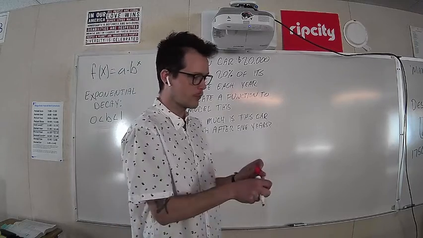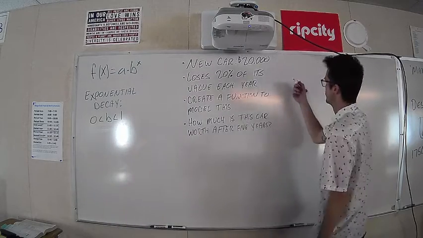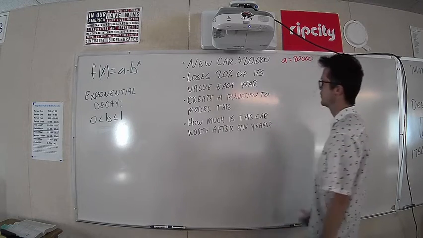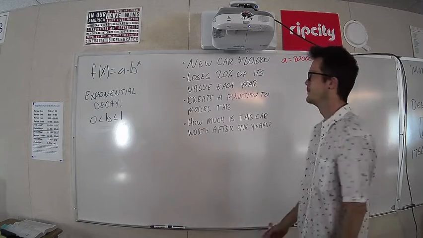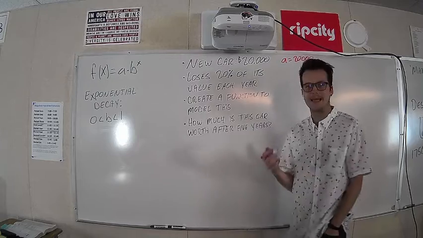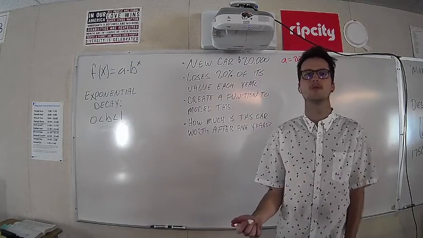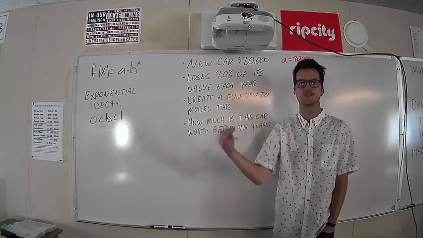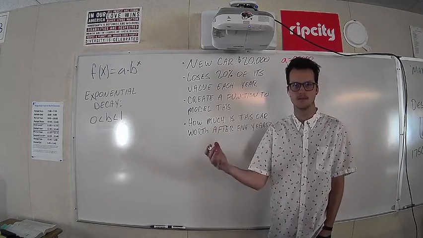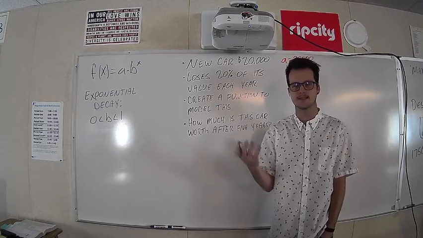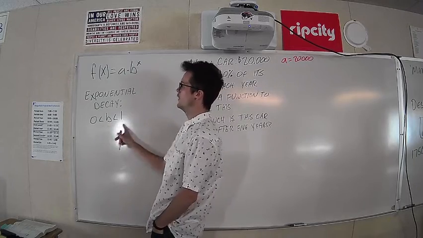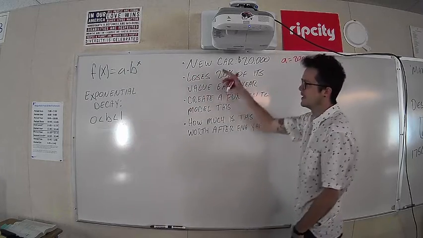So our a value, pretty straightforward. The initial value is 20 grand, right? So our a is $20,000, or just 20,000 for the purpose of this function. The b, it's really tempting to say 20, but it's not 20. If we said our b value is 20, that means we're multiplying the initial value by 20 every year. That means it's like if you had $1, then the next year that's worth $20 and so on. That's crazy. The value's not going up. So we know our value is going to be somewhere between 0 and 1, but we need to figure this out.